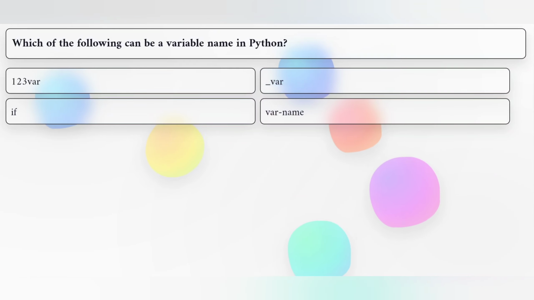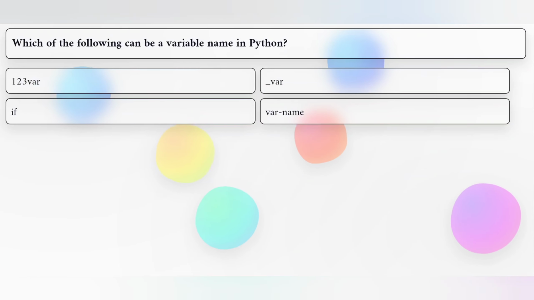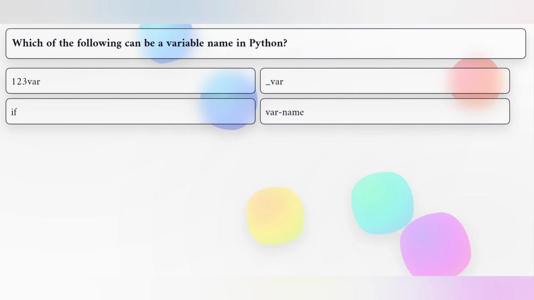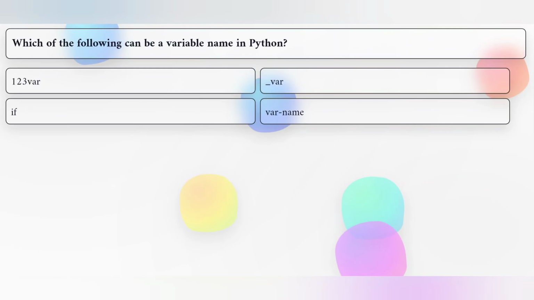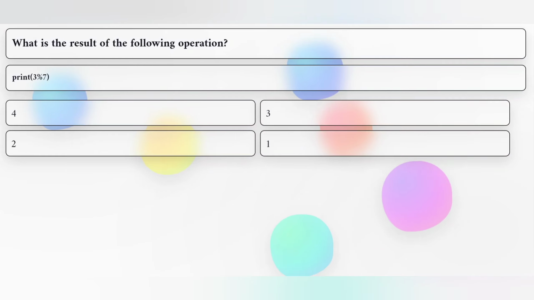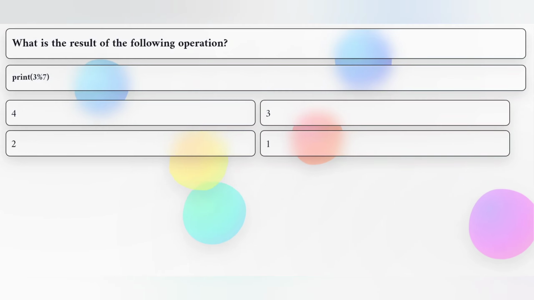Which of the following can be a variable name in Python? 123var, _var, if, var name. What is the result of the following operation? print(3 % 7). 4, 3, 2, 1.